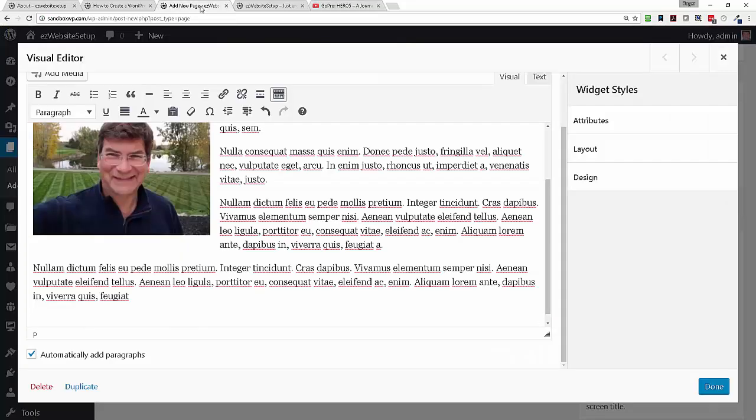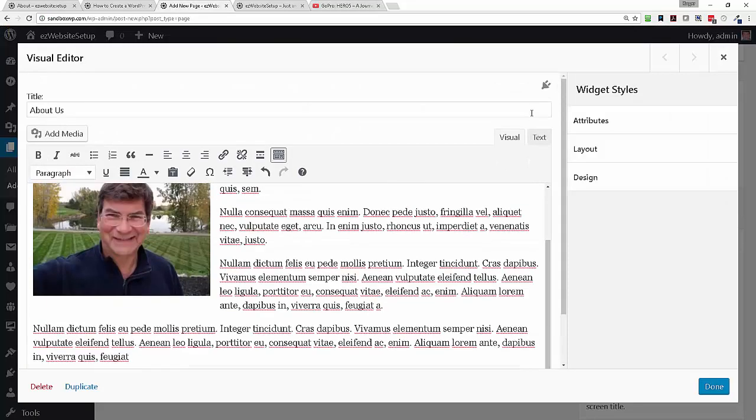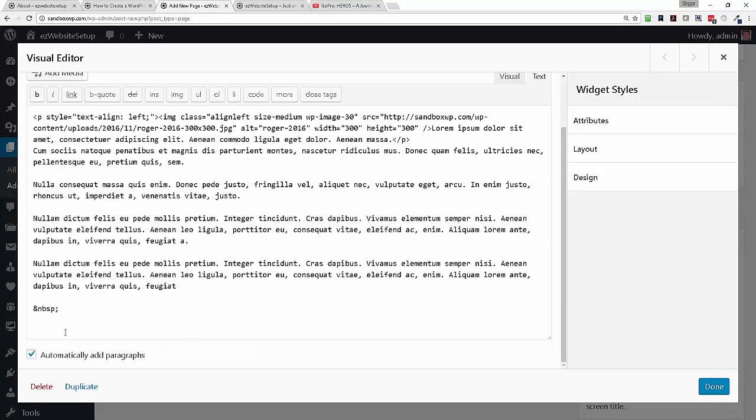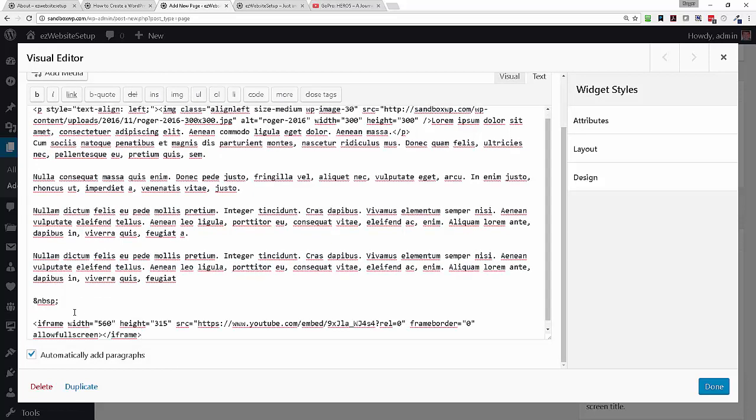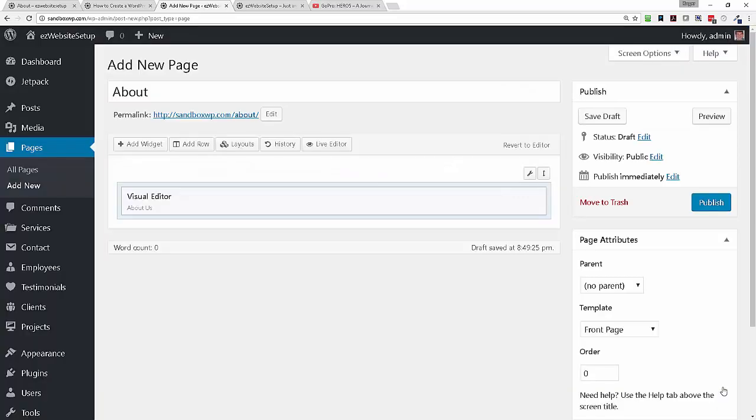Then we're going to go over to the text tab, and go down to the bottom here, we'll go one space down, and then just paste that in. And once you've done that, you can go ahead and click on done, and click on publish.